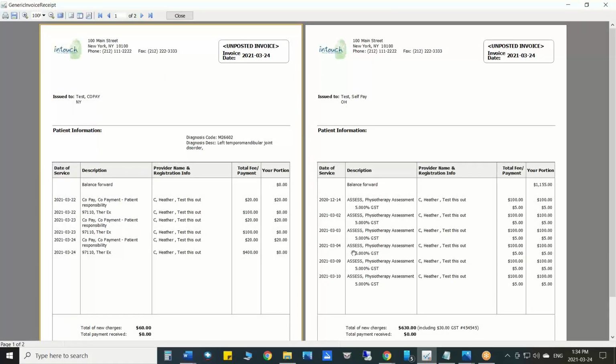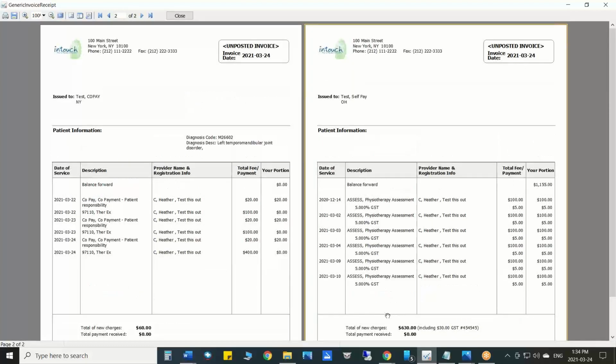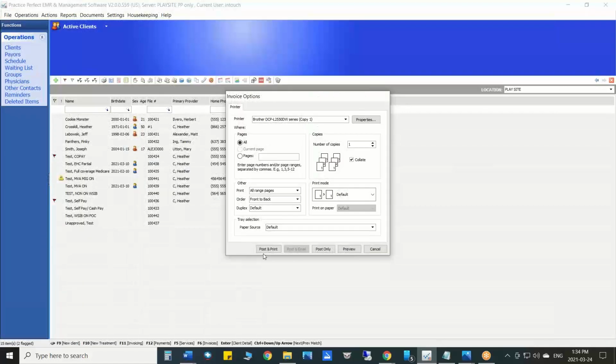It's not a HCFA claim form I'm going to send a client. It's not an electronic file probably. So this is a generic type invoice. We call this a generic everyday standard patient type invoice. So this would be a list of all the services with all the dates, all the descriptions, who performed them, NPI numbers and everything, with the amounts that we're charging that haven't already been billed to this patient. These are the unbilled charges right now that we need to put on an invoice. Okay. And then you can start printing those.